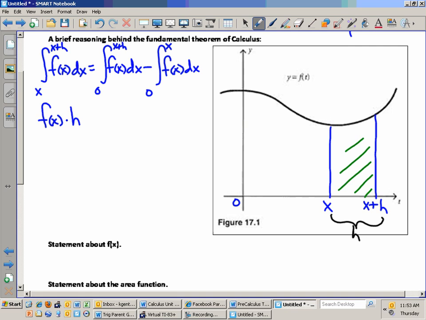And if I took the function evaluated at x and multiplied it by that width, describe to me what I would get. I took the function evaluated at x, where's that? Up here. And if I multiply that by h, what would I get? I would get that rectangle. Yeah, like a left-handed rectangle. So if I did all that, I'd get this shape here, okay? If I evaluate it at x and I multiply by h, I get that shape.